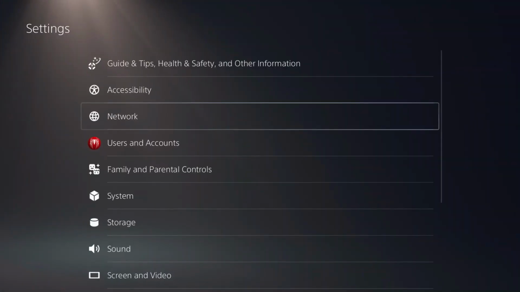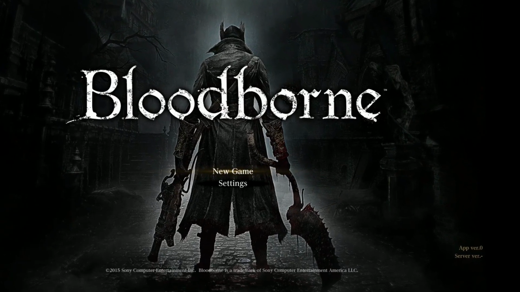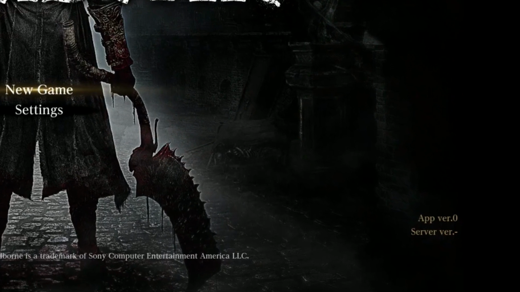I turned off internet so there's no updates as I'm playing the vanilla game of Bloodborne. You want to make sure there's no updates or patches on the game. So if you see version 0 in the bottom right corner, then you're doing good so far.